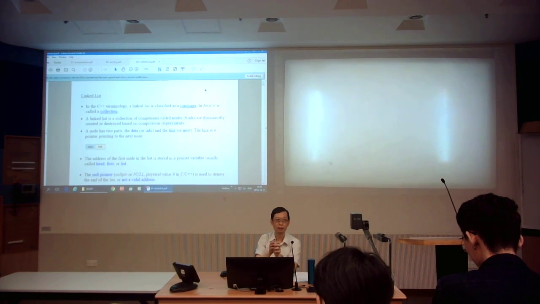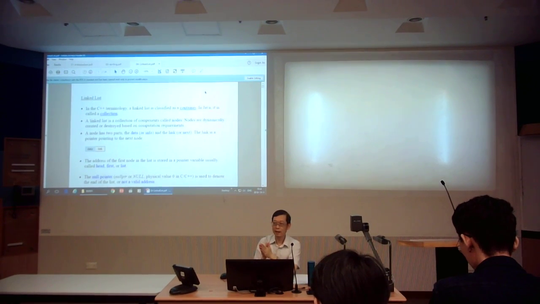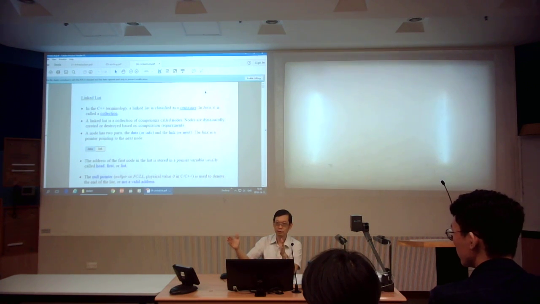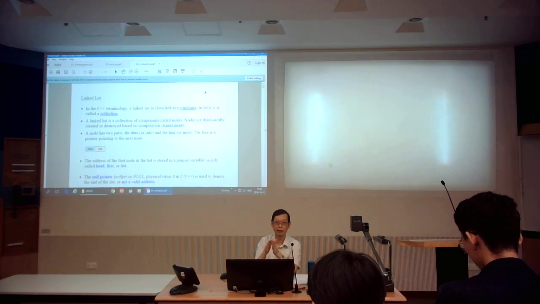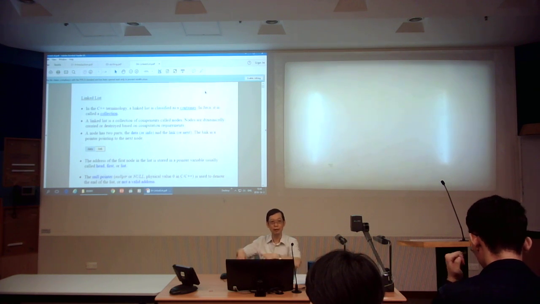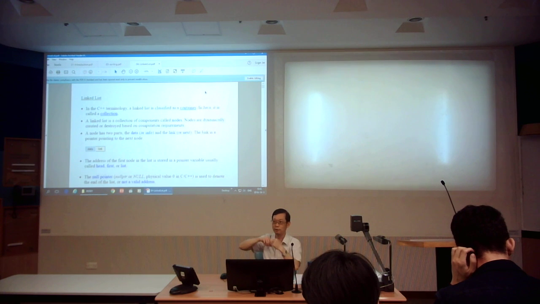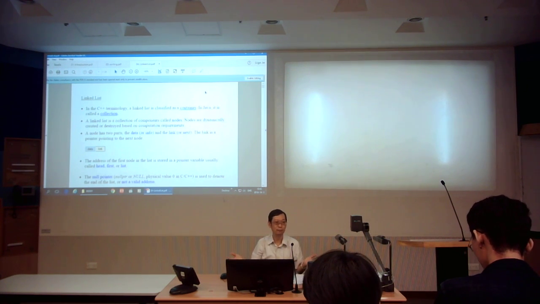in the array. So the time to reference any one element will be the same. But one limitation of an array is that once an array is created, the size is fixed. If you want to put more elements into your array and you run out of capacity, then you need to create another array, an array of larger size, and copy all the data from the old array to the new array, and it takes time.